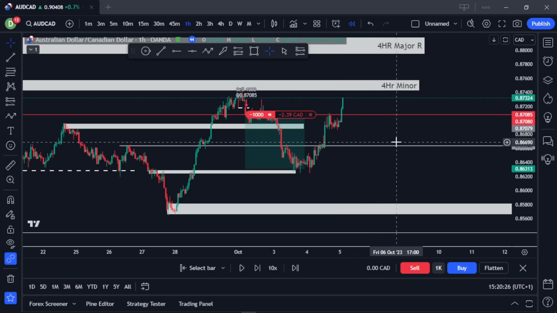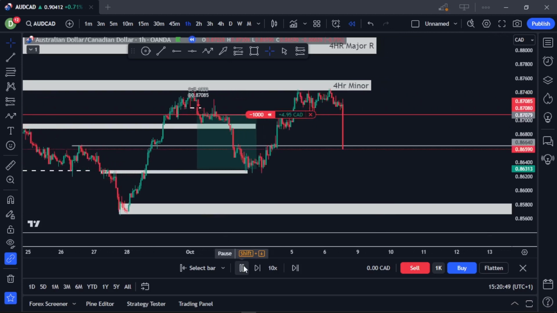So this is simply the idea of top down analysis. You see what we did on the daily time frame. We looked at the market direction, and then on the 4-hour time frame, we marked our key support and resistance levels, which we use as entry, and then went over to the 1-hour time frame, and identified other minor areas, which we use as our stop loss and things. So let's continue playing this candle and see what happens from here.